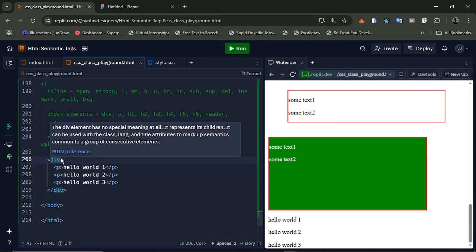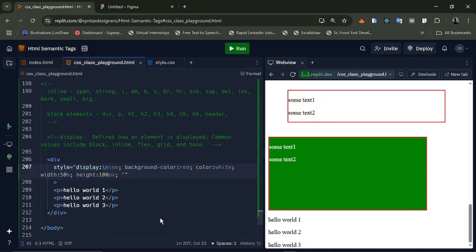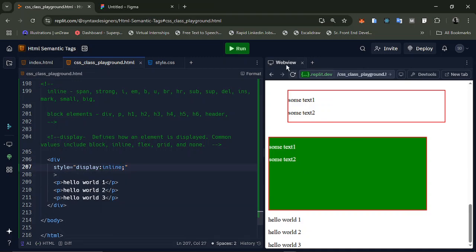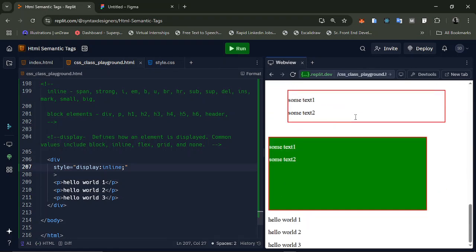If I should come here and do, let me shift so we have space, I have display inline. Oh, sorry.